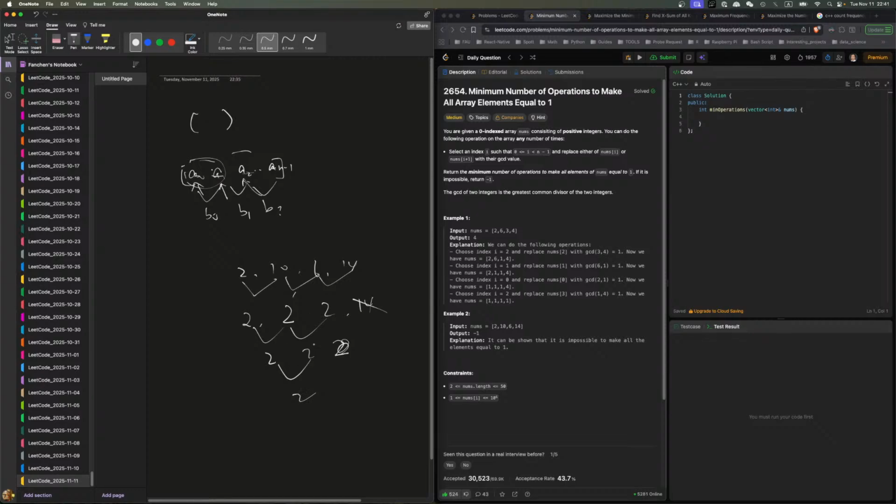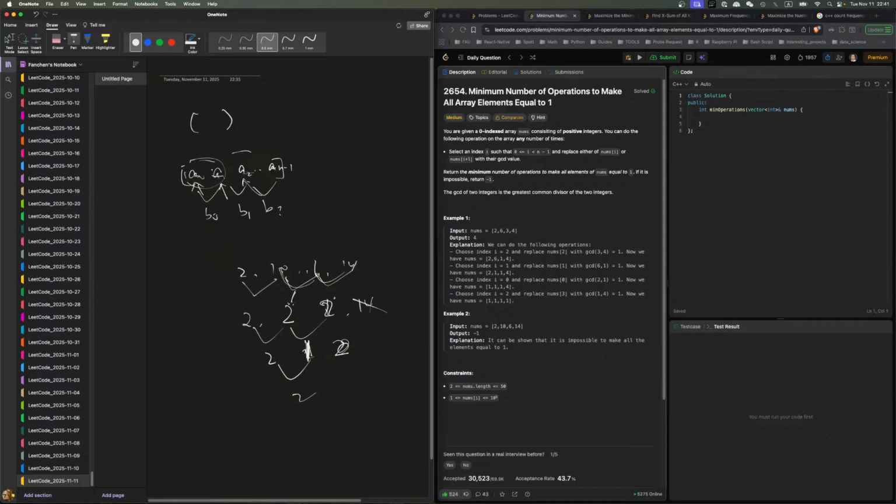But if along the way we find a 1, let's say this is a 1, so for whatever reason we found a 1, then we know each round will take 2, right? So I need to take 1 to get this, and another one to get this.